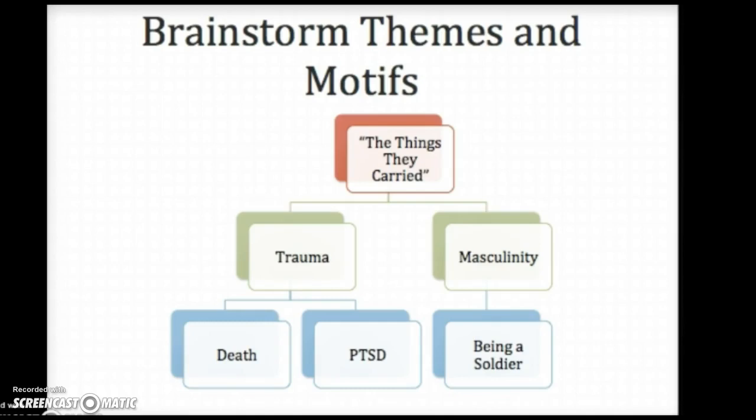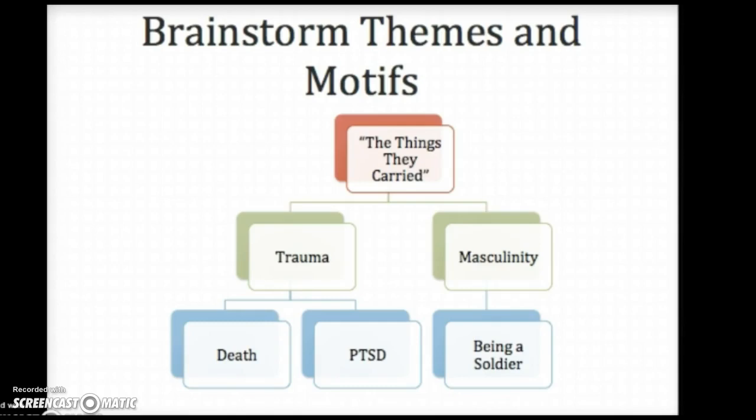So if we were starting with the book The Things They Carried, and I've been asked to write a paper on it, and that's all my prof has told me, so write anything you want based on this short story or this novel, I would probably start with some themes or motifs. Themes are the overarching insights or ideas that are represented. Motifs are the little details that are put forth by the author. So if I was just working with themes, I could create a chart of some themes that I remember the class talked about while we were reading that book.